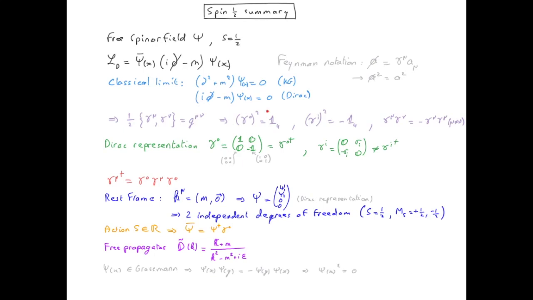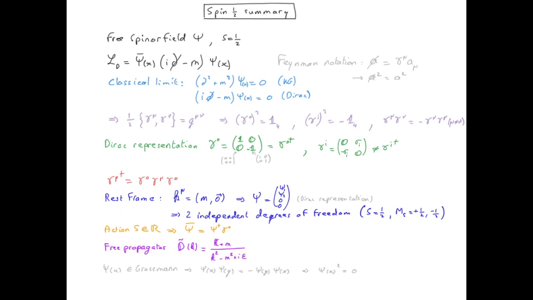So we have gamma naught squared equal to the identity, and gamma i squared, where i is equal to 1, 2, or 3, is equal to minus the identity, and they anti-commute when mu and nu are not the same. In the Dirac representation, gamma naught is diagonal and Hermitian, while gamma i can be expressed as a function of the Pauli matrices, and in this case they are not Hermitian. If I want to get the Hermitian conjugate of a gamma matrix, I can easily show this relation: gamma mu dagger is equal to gamma naught, gamma mu, gamma naught.